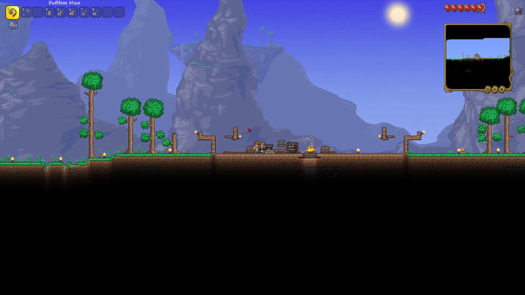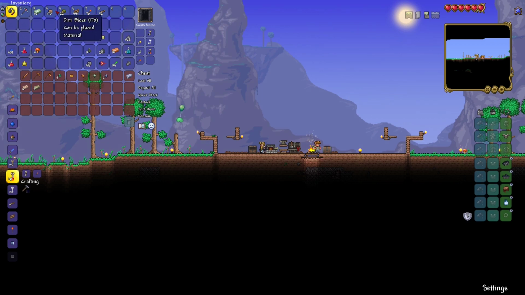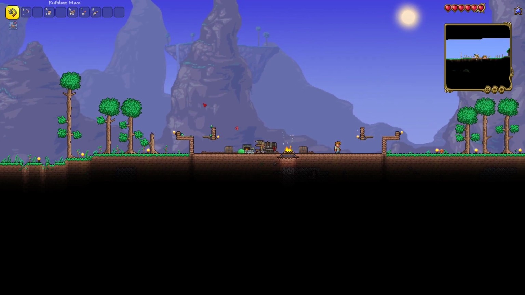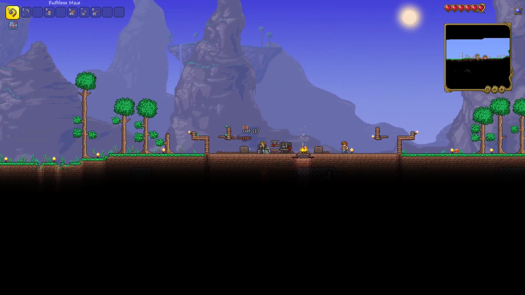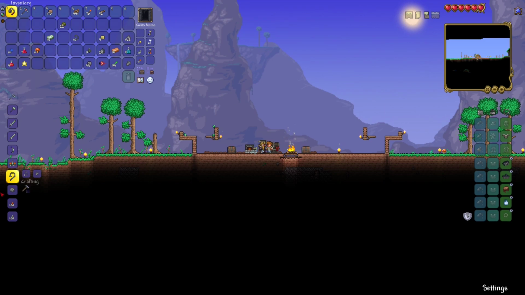What we can do for now, though, is throw our stuff in here that we don't need to be holding, and I think what I want to do is we can probably just... You know what, I think I am going to settle with a tungsten axe real quick, but I think what I really want to do is... Oh, we don't need to hold the acorns. What I really want to do is we'll just make a really basic grappling hook with our stupid stuff.